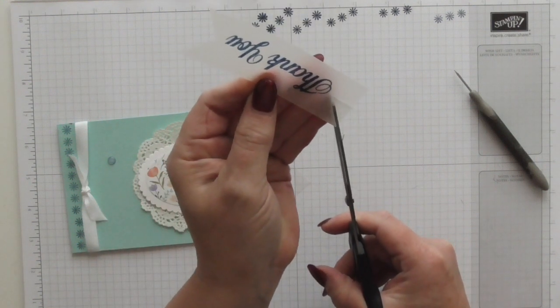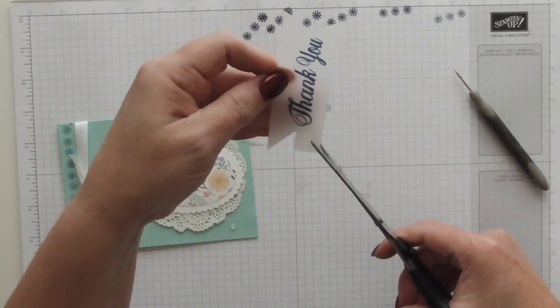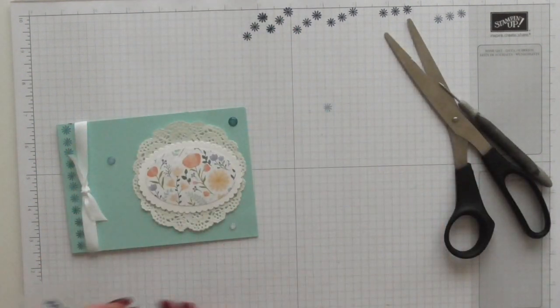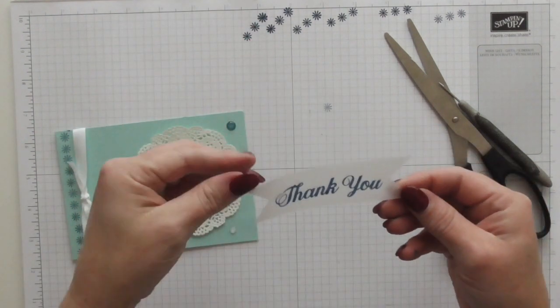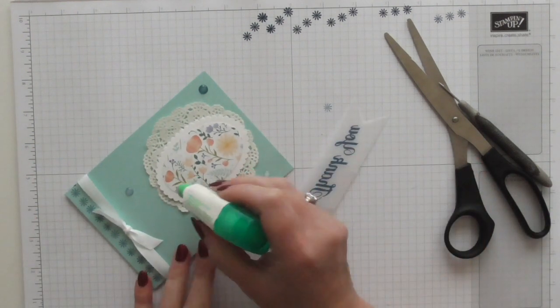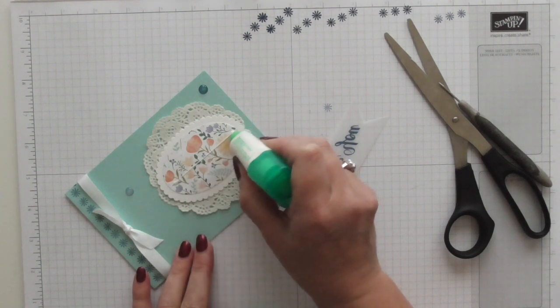I don't know if it's dry yet. I don't work with vellum very much, so I'm not sure how long it takes to dry, but one would imagine it's a longer drying time than paper. Okay, so that's really, really pretty. I'm going to put a very thin line of Tombow across here.